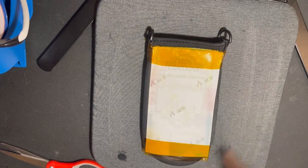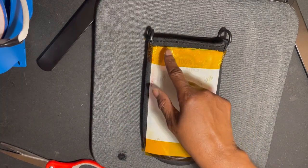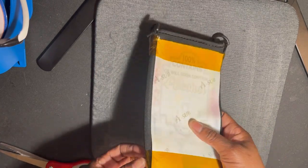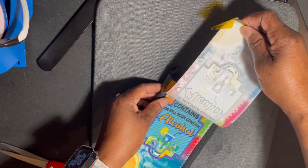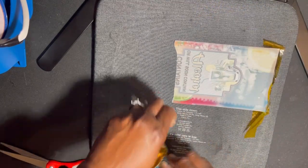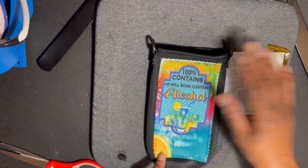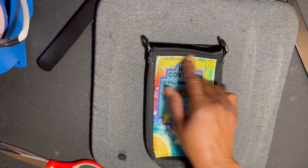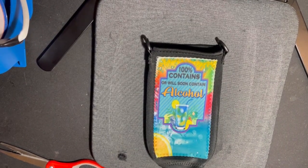I can see that my design is sublimated. I can see right at the top where I was skeptical about my clips — there's a little whiteness — but if that's all that's wrong with it, I'm fine with that. I guess after doing it a couple more times, I'll really figure it out. That sublimated well. I probably can bring the design up just a little bit more to get those top parts, but the bag itself sublimates really well. I'm going to flip it over and do the back side.